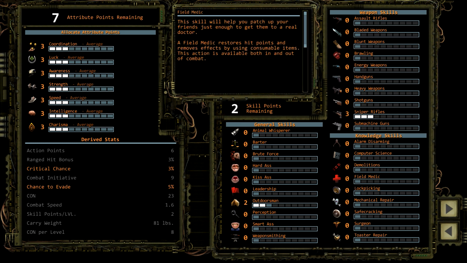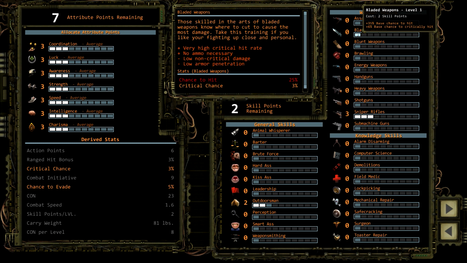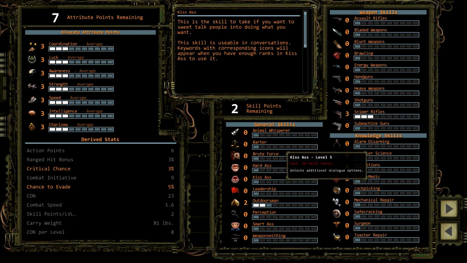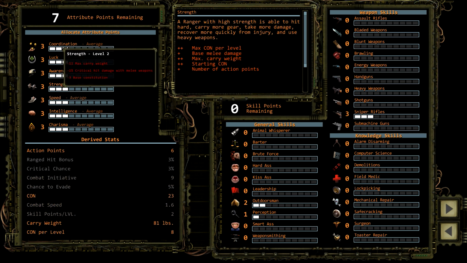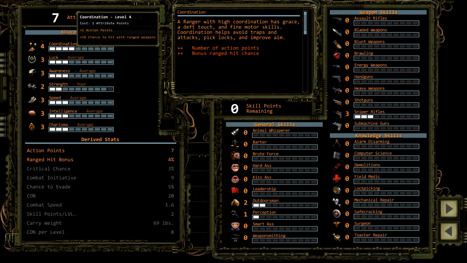I'm tempted to go with another weapon up here. Like, what about bladed weapons? You know what? He's not going to be very strong. I don't think we're going to give him much strength or anything like that. So we definitely want to keep him out of range. So that'd probably be a bad idea. Oh, how about perception? Let's do perception. All right, we're going to lower the strength. Again, he's going to be using a sniper rifle, so I'm thinking a lower health is going to be all right. We definitely want to get him some action points.